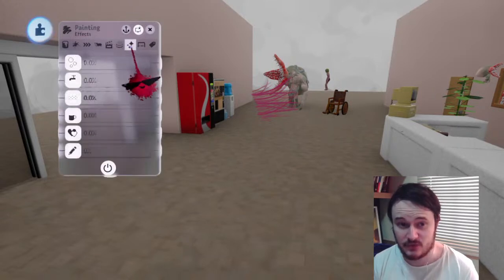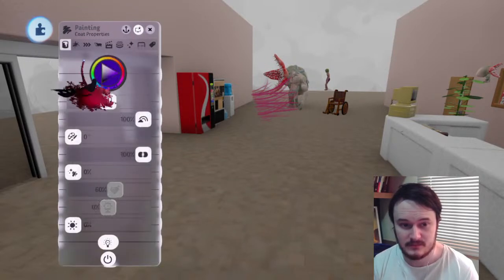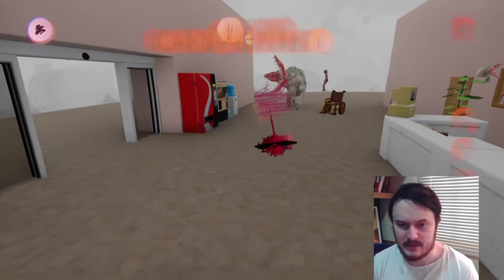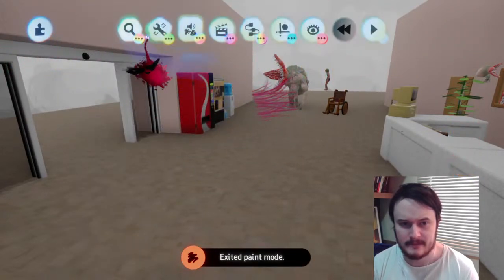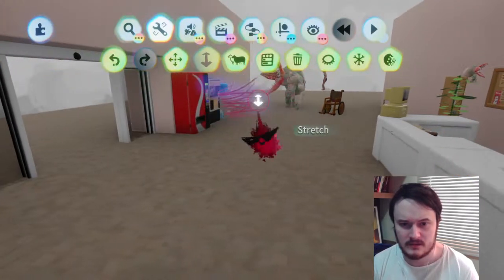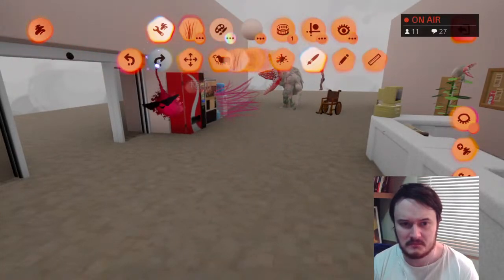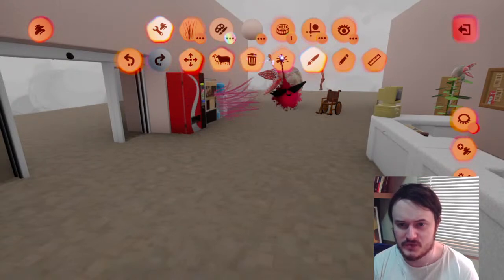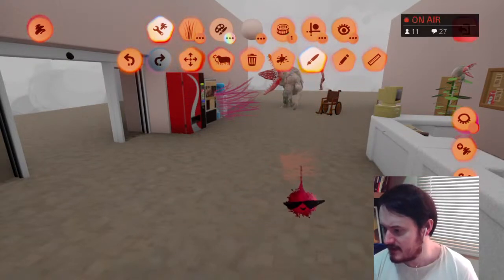I've not watched any tutorials, so I don't know where anything is. Because if I was going to stretch that, I would be like... Can I stretch it like that? No. There's only move, I don't see stretch. You'll need to give me it. It's quite creepy. It's in the second bar.